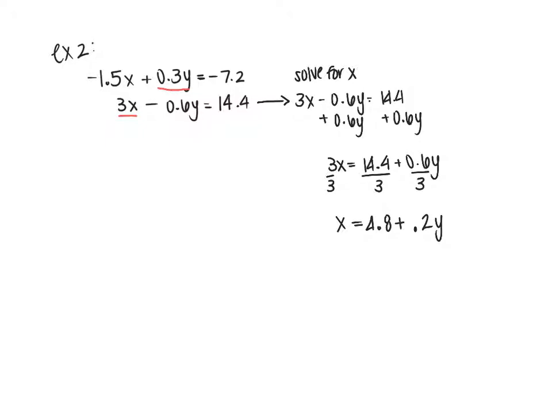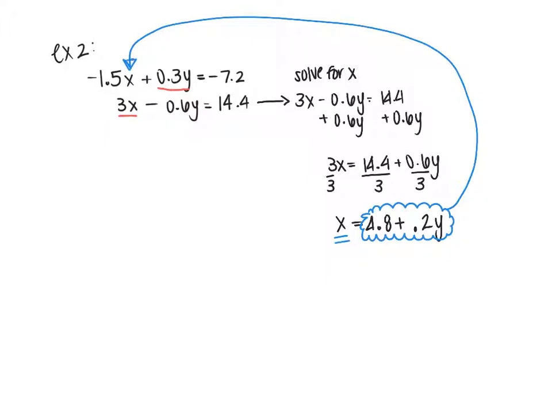So now that I have that, I'm going to take that equation and plug it into the other one for x, because it says x equals. I'm going to plug it into the first equation where there was an x. Now the reason I draw this line from the second one is that reminds me that I solved the second equation. So that way I know when I find this answer which equation to plug it into.